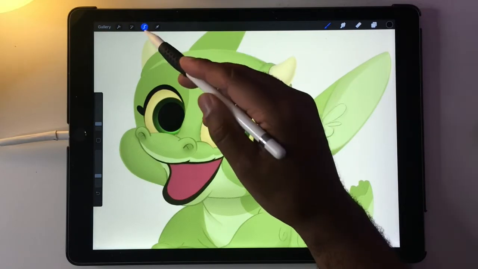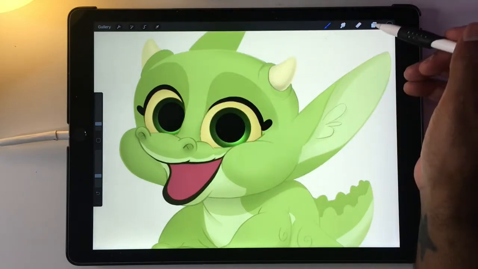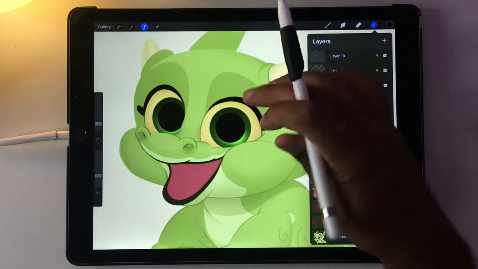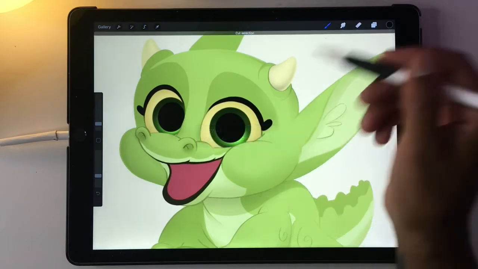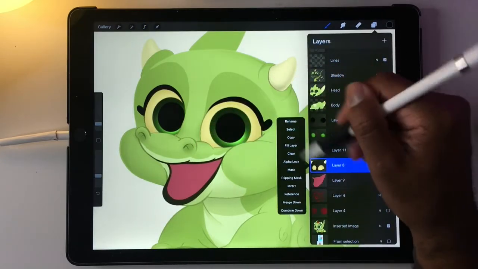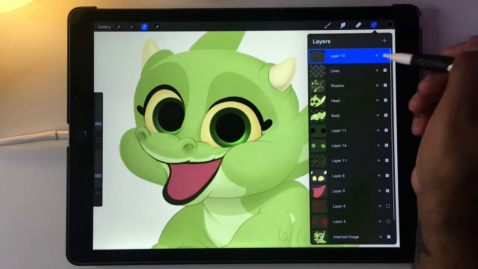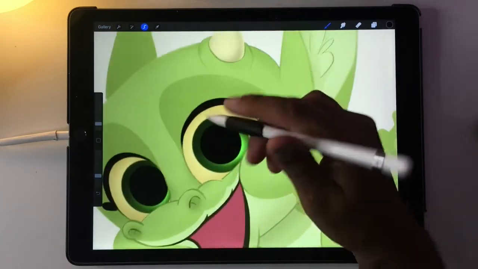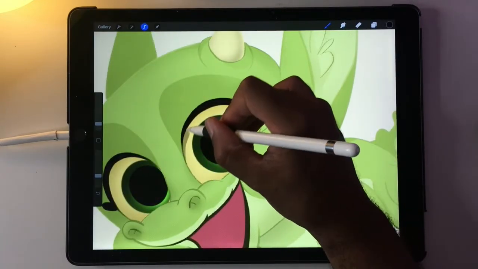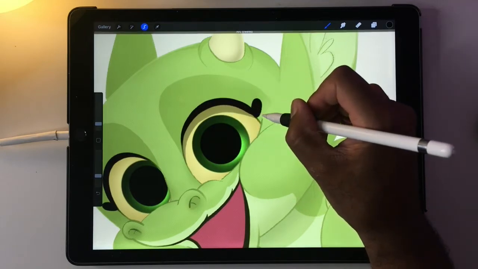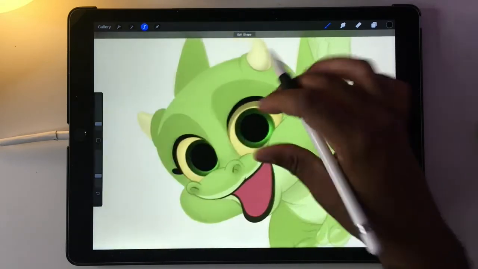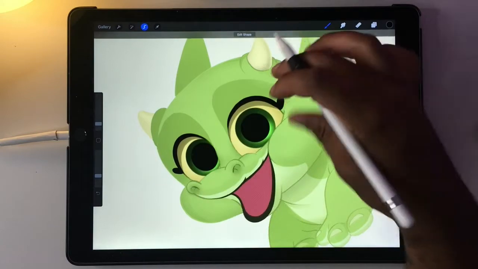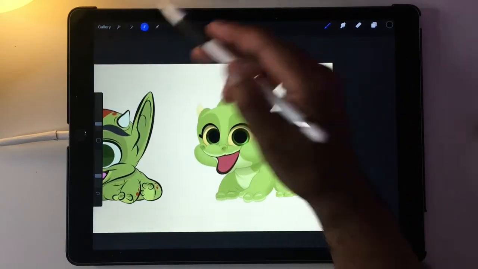I noticed something I did that I didn't want to do. I need to take the head, select, go down to the eye layer, drop this down, and cut. That way I have clean eye shapes. So now I can do select there. I can go back up to that layer, back to my brush, shadow 30, black. Now I can actually do my eyelid shadows that I love doing. Eyelid shadow number 2. Good. So we've got eyelid shadows now.